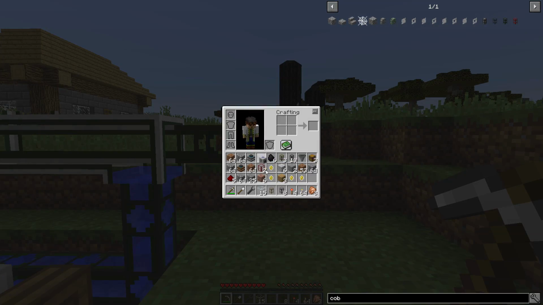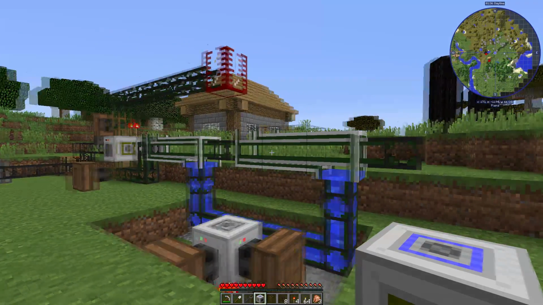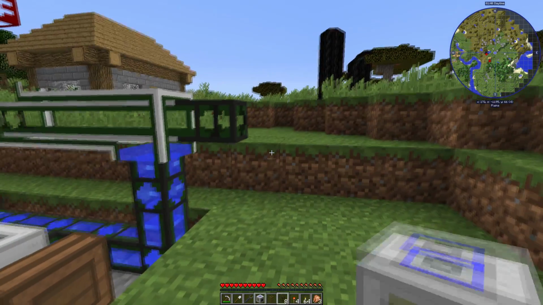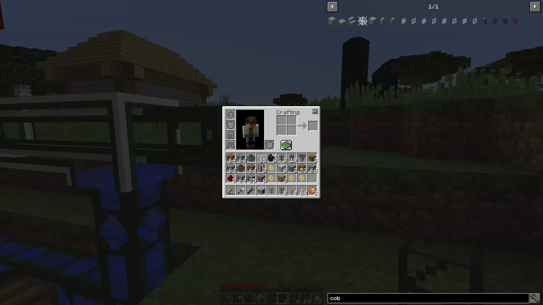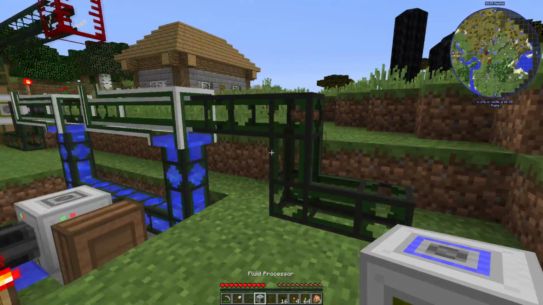So the fluid processor is going to be elevated a little bit more than usual, and it's kind of going to annoy me. Maybe we don't elevate it a little bit more than usual. Maybe we just drag this. Maybe we drag the fluid pipe down. It's going to bother me, honestly, if it isn't completely symmetrical, I guess.